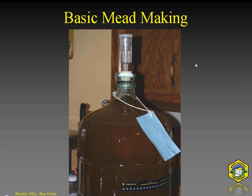One of the nice things about mead making is that oftentimes a beekeeper produces more honey than they can either sell, if they don't have an established market, or consume themselves. Kim Flodham refers to this as the zucchini complex of beekeeping. A beekeeper gets into this hobby and pretty soon they've got more honey than they know what to do with, and they sort of get discouraged. We didn't quite have that problem last year given the poorest honey crop on record, but generally speaking, mead making is an excellent way to use up a fair amount of honey.